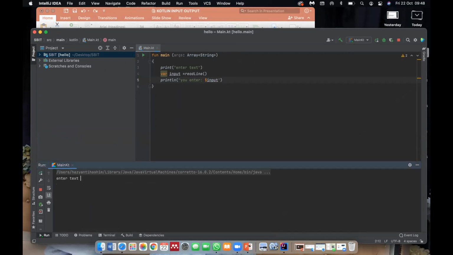So I enter "Kotlin class". This is the input we key in, and then println. You enter the Kotlin class, so this is the output.